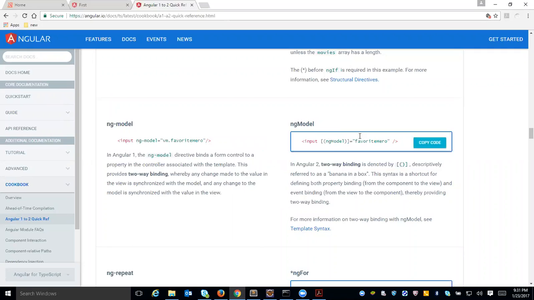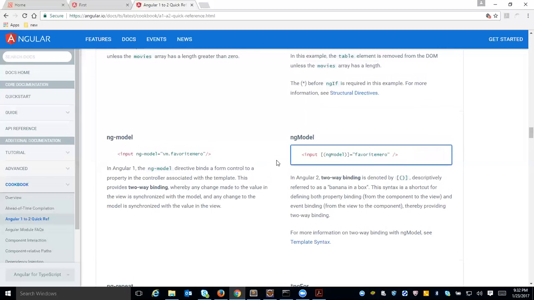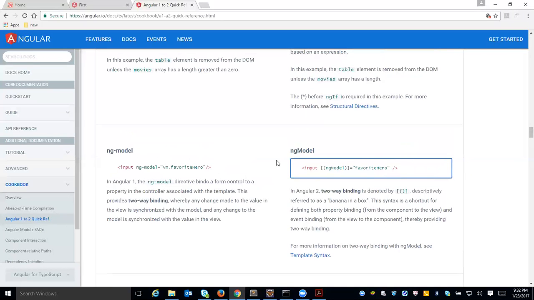So the same thing with a little syntax sugar, right? This is the syntax sugar which came into the picture. Curly braces and square bracket. The rest remains the same. You just have to pass the name of the model which contains some data, right? So that is how ng-model has changed. Okay. So if you see this code somewhere, you should not be scared about what it is. It is just ngModel, written to achieve two-way data binding.